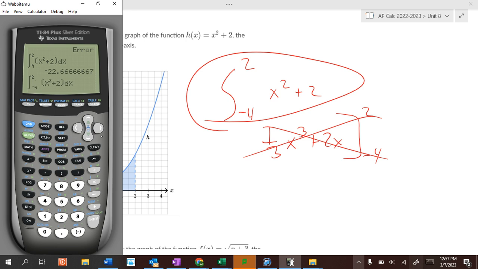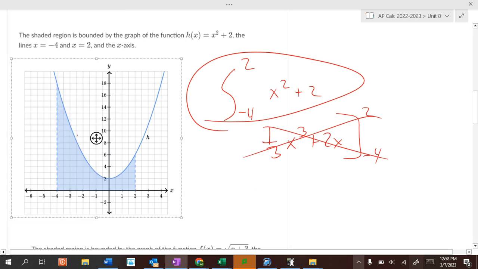Okay, this might be a dumb question. But is the lower number always on the bottom? And how do you know the number's on the bottom? You go from left to right, like whatever it says in the question. Left, negative 4 to right. So this is on the bottom, this is on the top. Yeah. Lower number is always on the bottom.